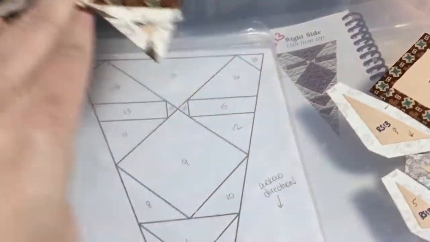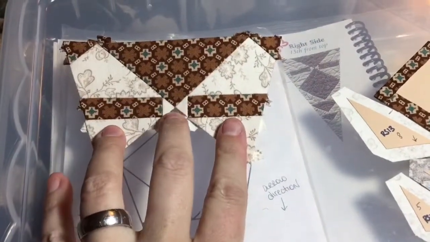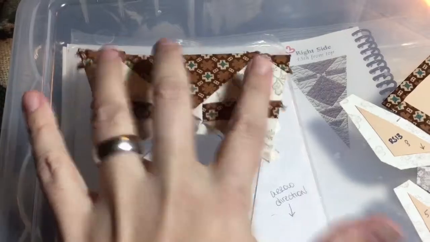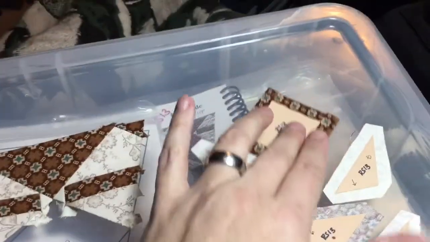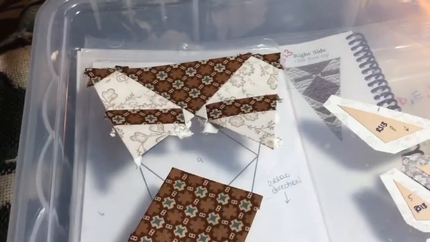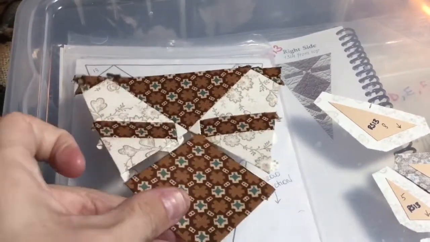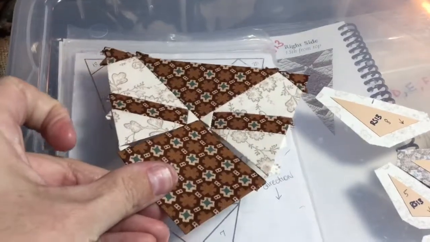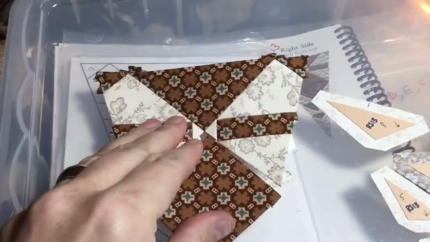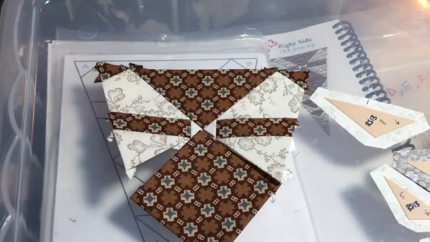So now I have my little V section all assembled with these tiny triangles wrangled into their spots. I have basted my center diamond, and I'm going to put that in place. Because I made my fabric go the same direction with my arrow placement, they're all going to line up nice and pretty.